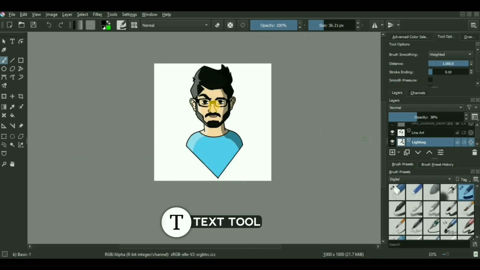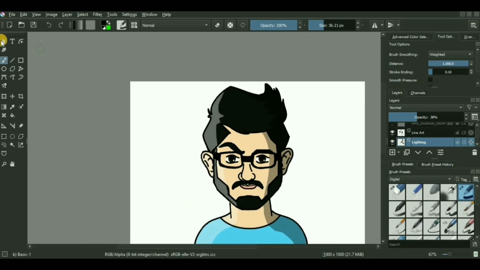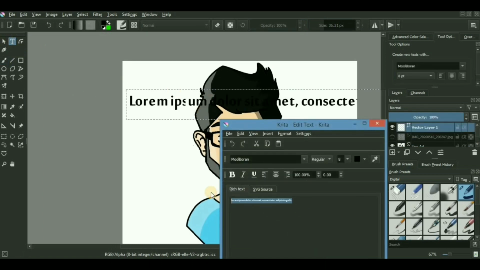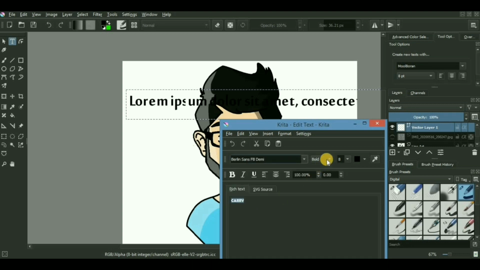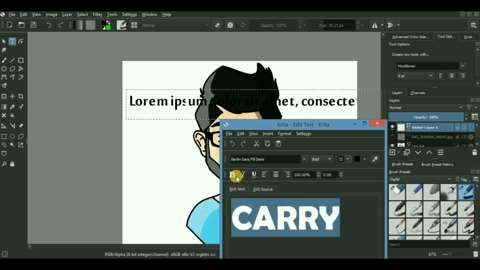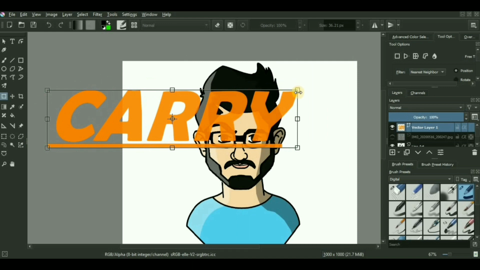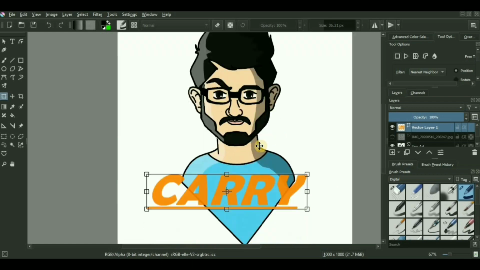This tool allows you to add text to your images or your artworks. You can bring it in your scene by pressing the left mouse button and dragging it to create a rectangular selection. After you create that selection, you have various options to change your font style, your font size, and many other things. Especially you can make your font italic, bold, or underlined. You can also use the transform tool to adjust your placement and the orientation of your text. The transform tool is something I will be explaining later on in this video.